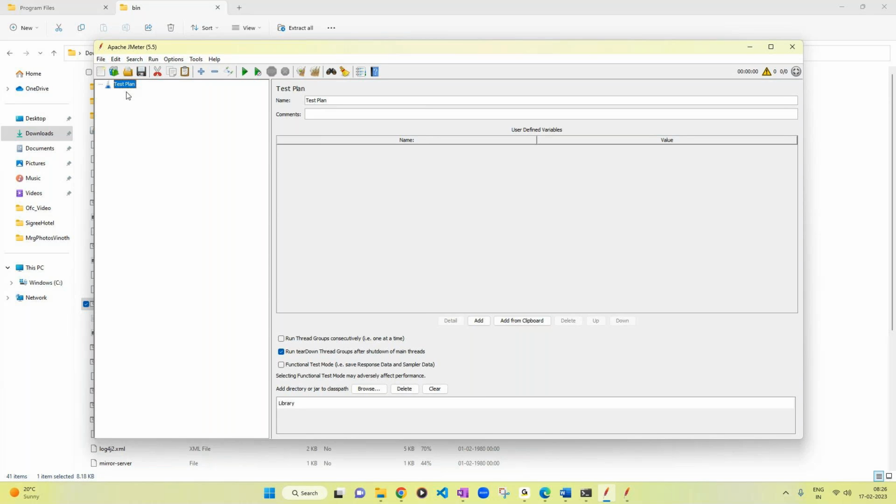And when you're using some website, you will be clearing the cookie, right? So those settings, how to do the cookie and header manager, I'll be giving in. And for some websites, you would have to pass different details. For example, if I'm logging in to Gmail, I'm going to check that particular function. I'm just going to load that particular function. So I wanted to log in with 10 different users. I want to see if 10 different users are able to log in at a time.